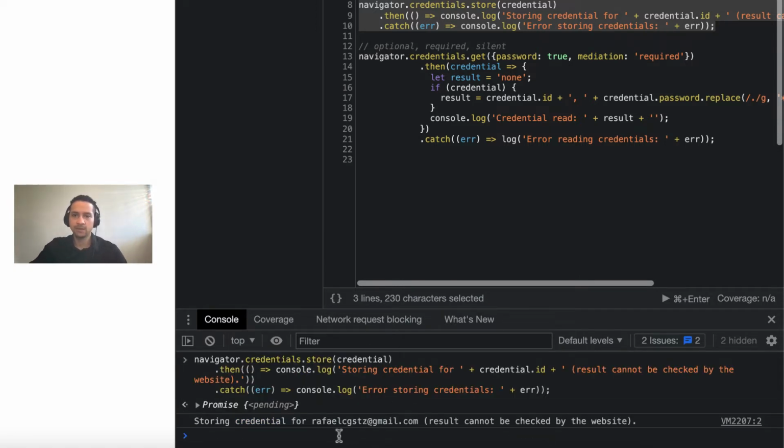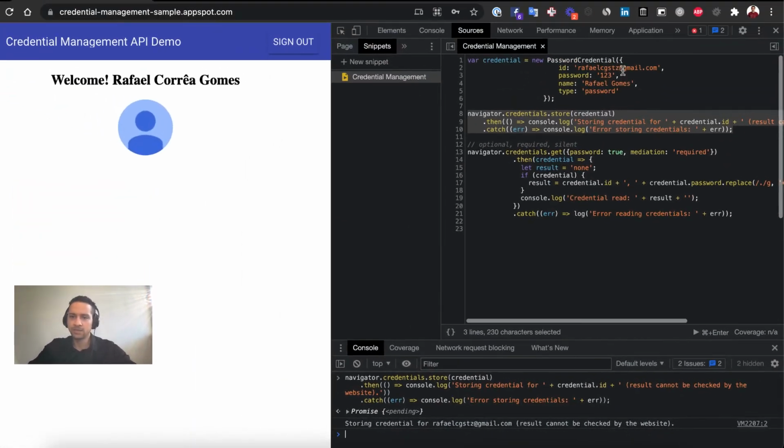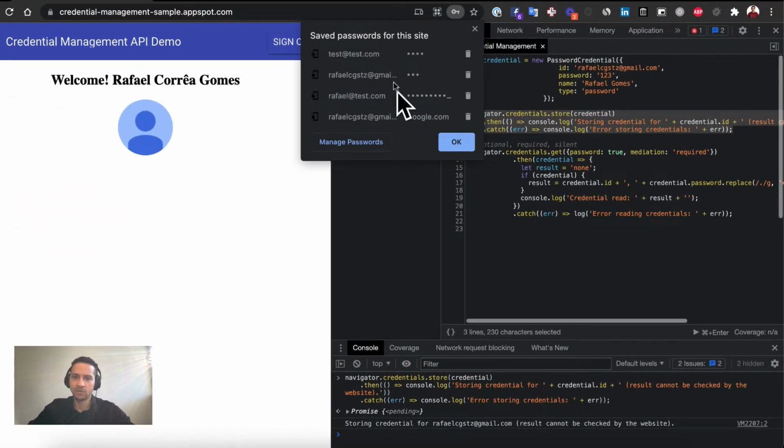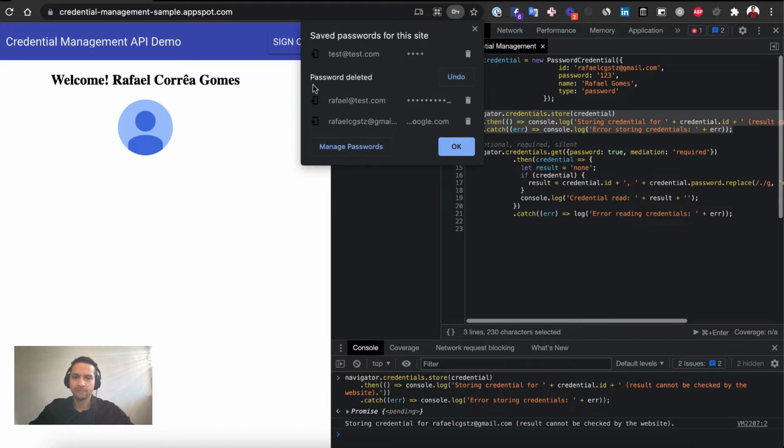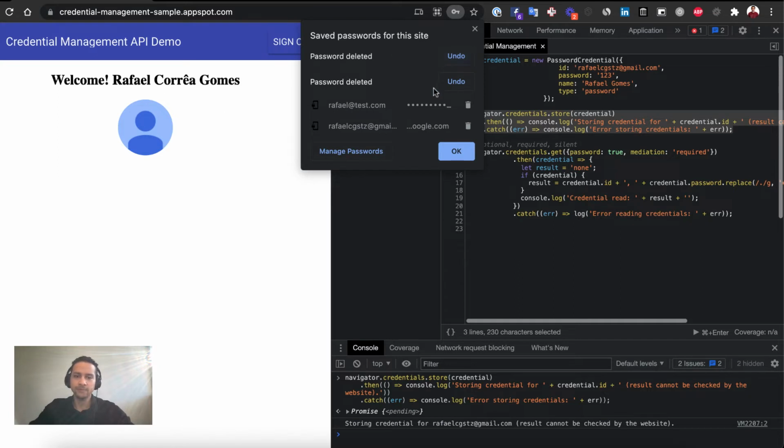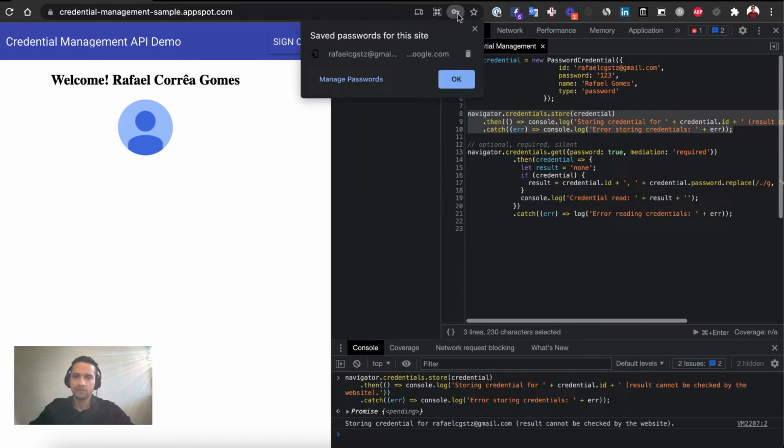Okay, it's saved. So here I have storing credentials for, and then my email here. Let's try to change it. Since I already had this one here, and in Gmail, I'm gonna exclude it. I'm gonna exclude my test too. And I'm gonna exclude this test too. Yeah, okay, now I just have one.